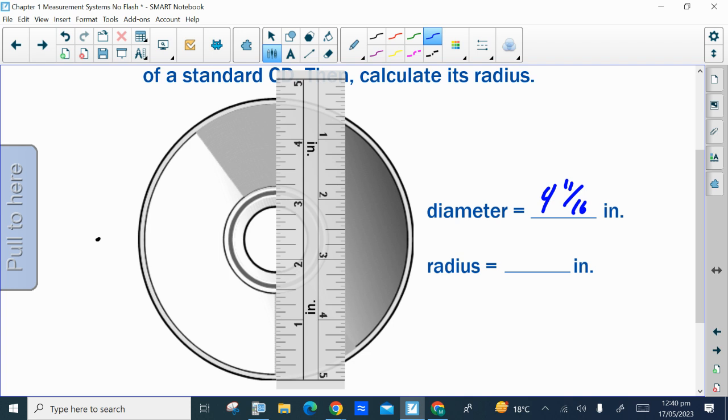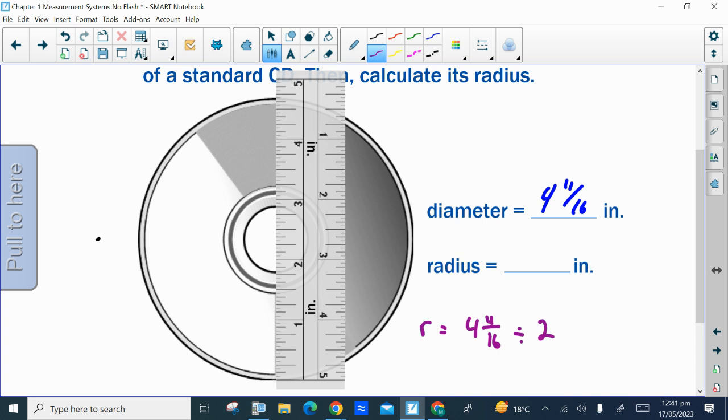Now again, if you were using what's on your page, the scale's different, you might get a different answer. If you took a ruler and you measured the CD case on your page, you'd probably get a different answer, because it's a different scale. It looks different on the board than it does on your page, right? But using that, the diameter is 14 and 11/16. Now, the radius is half the diameter. So we can figure out what the radius is by taking the diameter and dividing by 2.